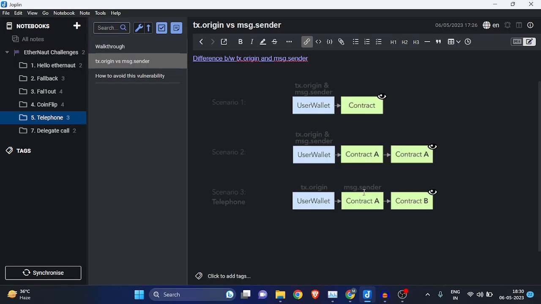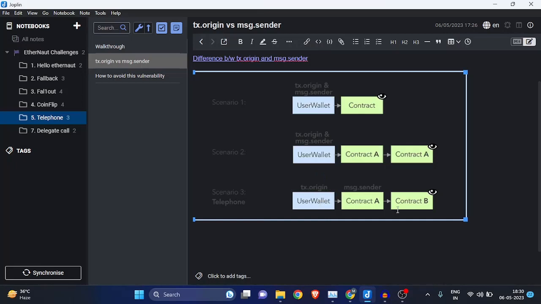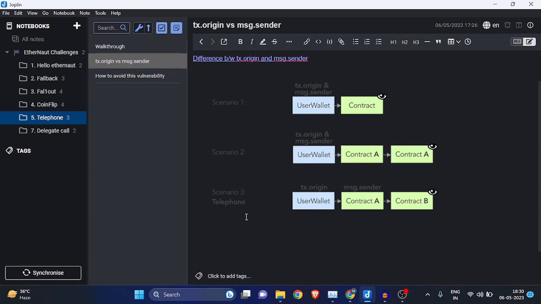But tx.origin is the original user wallet address that started the chain, basically the starting of the chain. So for contract B, tx.origin is going to be the first block and msg.sender is going to be the latest block, right? So this is the difference, and this is where the vulnerability lies.